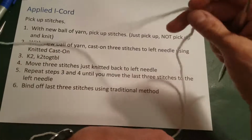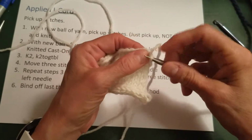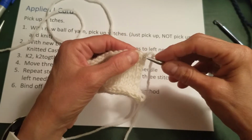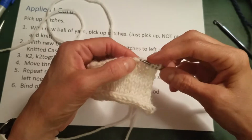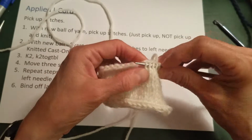Now, the new ball of yarn doesn't get involved quite yet. You're going to pick up the stitches first. You're not going to pick up and knit. You're just picking them up. So I am picking up the right hand leg of these stitches as I go across. So 3, 4, and in this case it's right under where the cast on was.